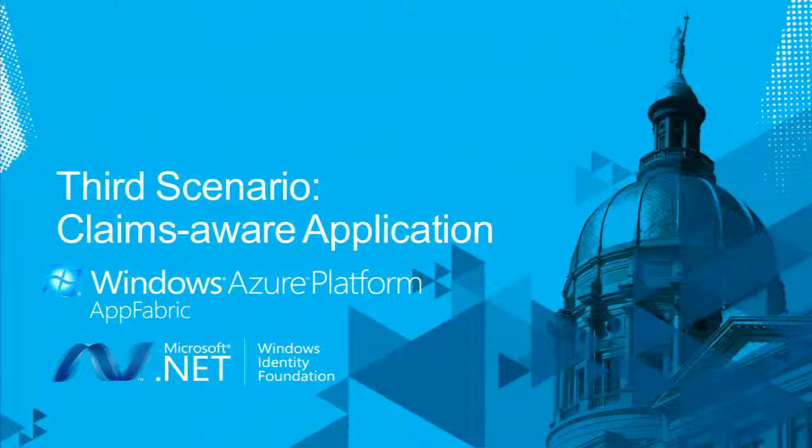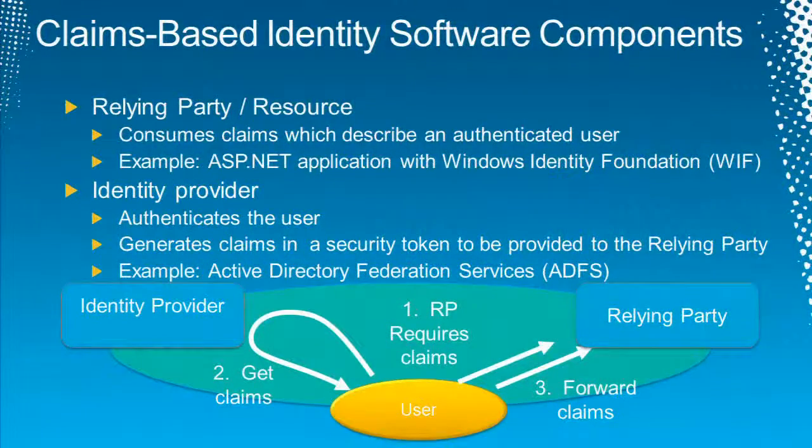Now I'm going to talk about our third scenario, which is how do we think about identity management and new applications? So first, let's start with a very quick overview of claims-based identity and the two main components for that. In the claims-based identity model, we have an application called a relying party. An application needs to know who the users are. You may tell that application about users by provisioning. You may send up a text file, you may send up a list and say, here's all the appropriate users. Now it knows who the users are.